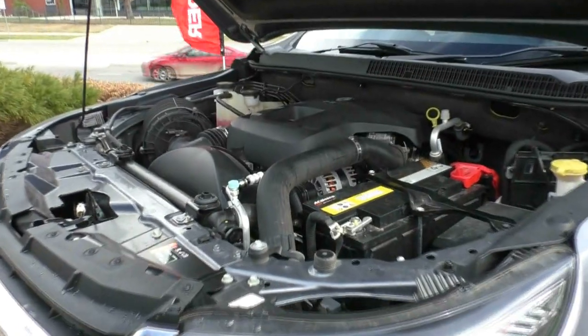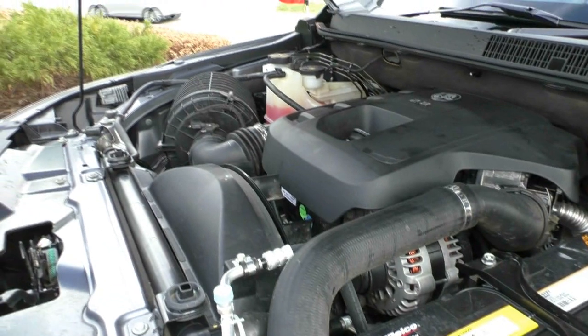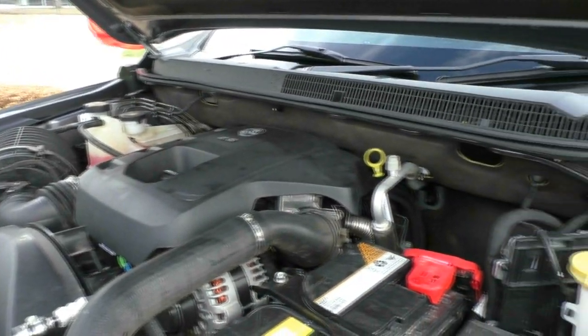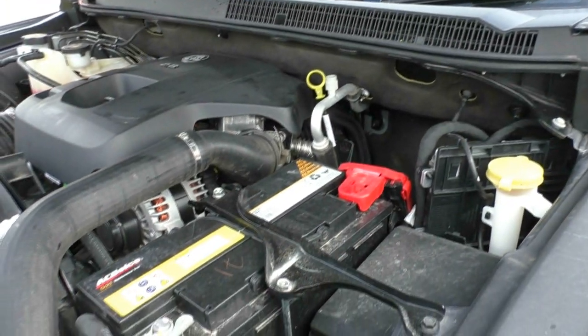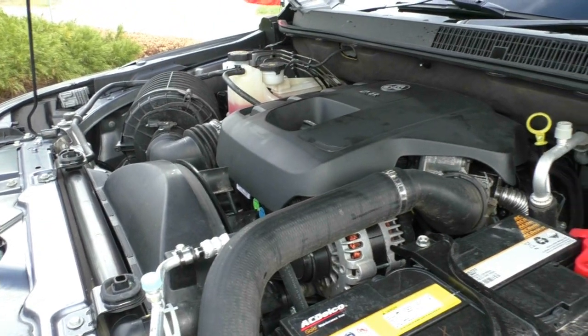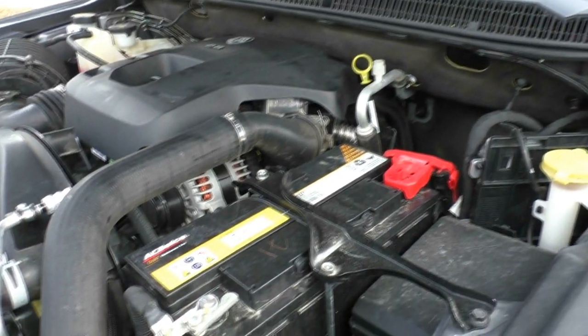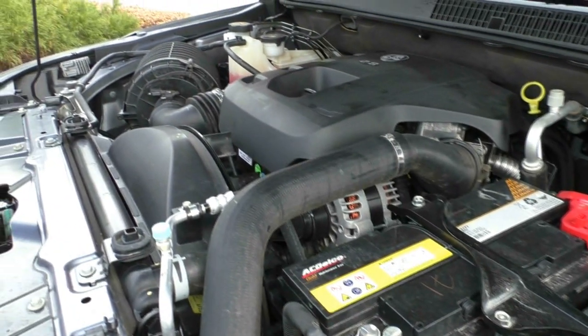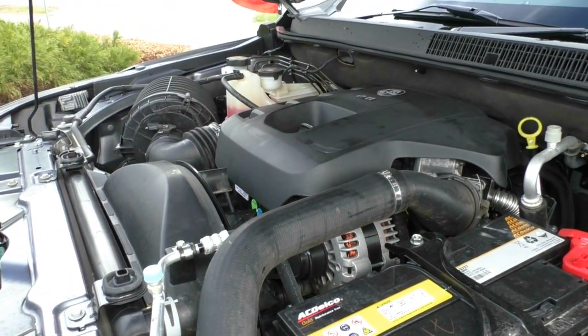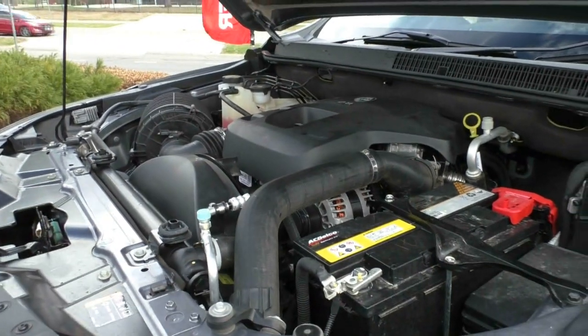Moving under the bonnet of the Holden Colorado now, you'll find a 4-cylinder 2.8 litre turbo diesel engine. Now, there's some pretty impressive stats to go with this engine. It makes 147 kilowatts of power, which is equal to its competitor in the Ford Ranger. However, it trumps the Ford Ranger on its torque with 500 Newton meters. Ford Ranger only putting out 470. So without the additional money to step up to the Ranger, you're actually getting a more powerful engine as well.